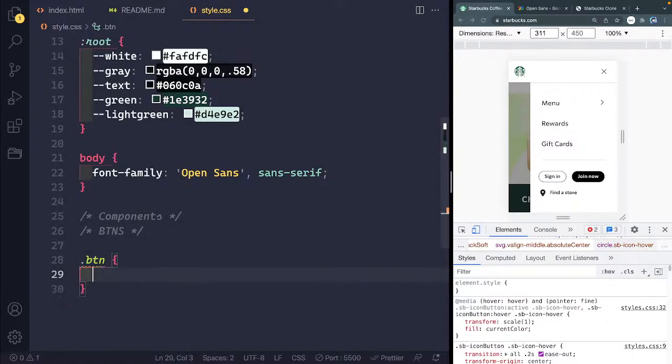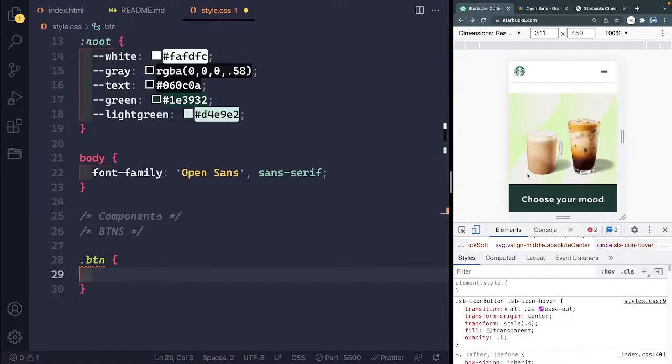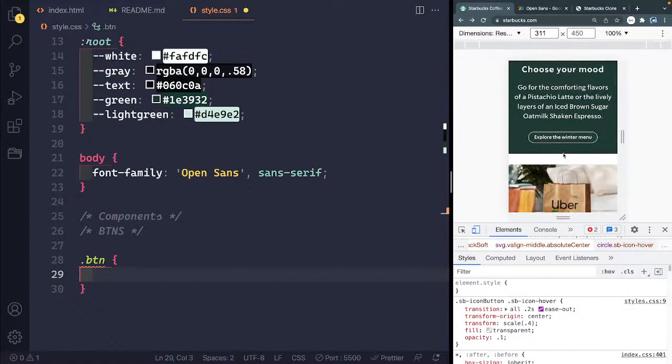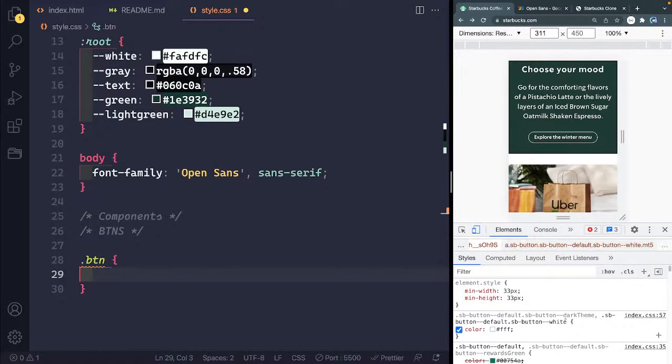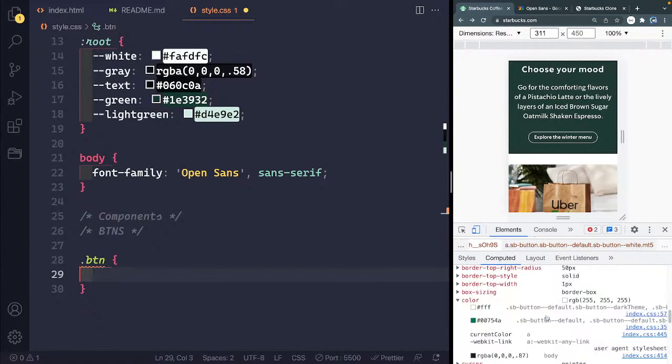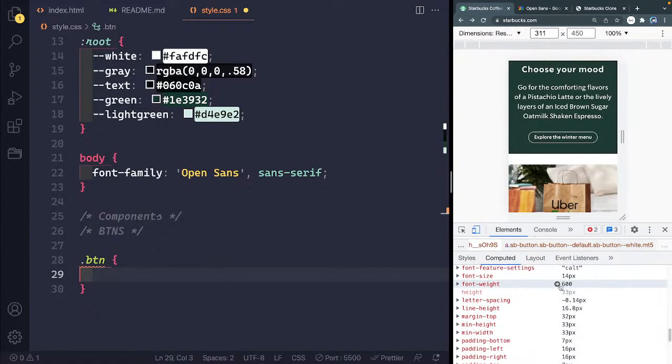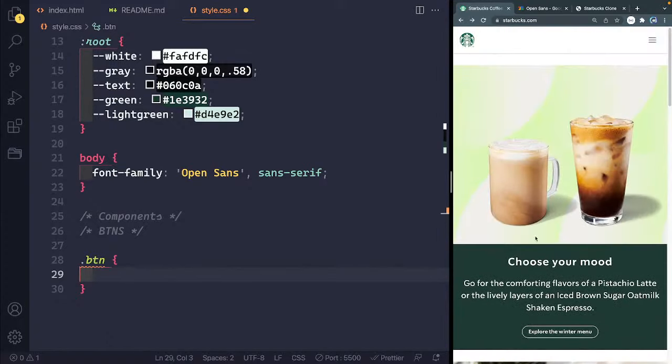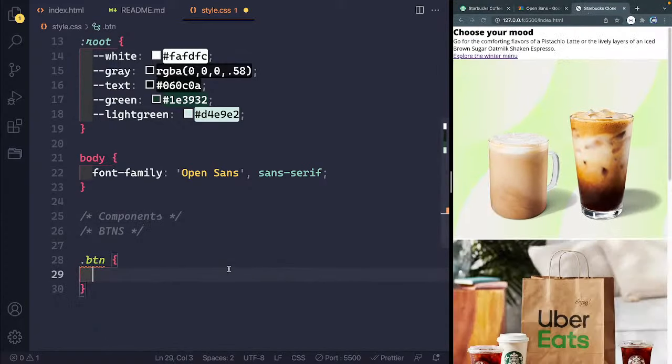So for my button class, I'm assuming this font size, I mean, it looks like the normal body font, so I'm just going to leave it at that. Does that look bold, though? I don't think so. I guess I can come in here. Font weight, 600. So maybe the middle. That'll work.